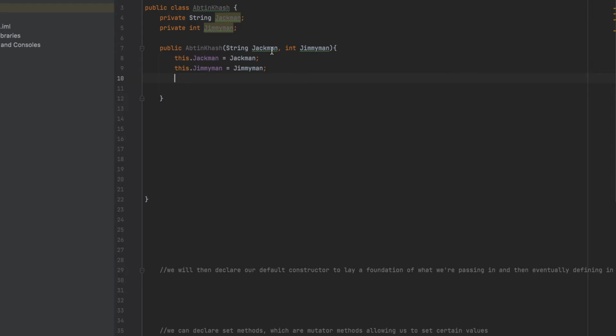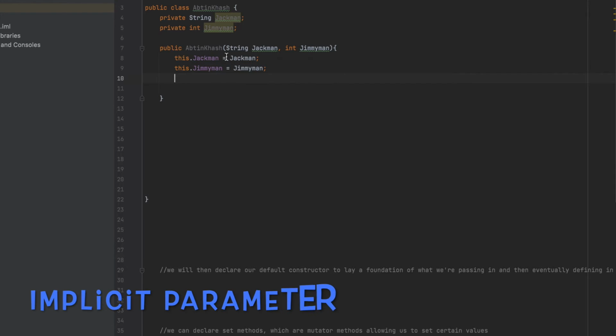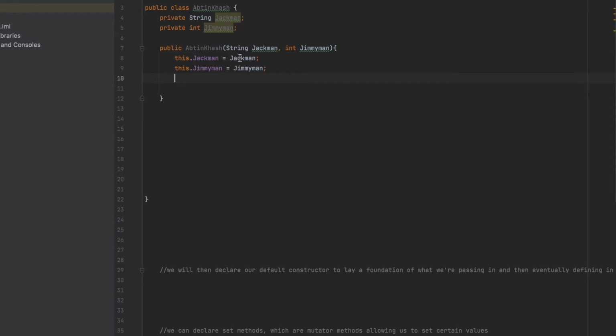As I said, we put those instance variables as parameters in that default constructor, and then you can see that I use this dot. Now, you're probably wondering, why did I use this dot? The reason why we use this dot is, first of all, it's known as an implicit parameter. It acts as an implicit parameter for the instance variable. The big reason why I'm using this dot is because I want to set that instance variable to something, right?